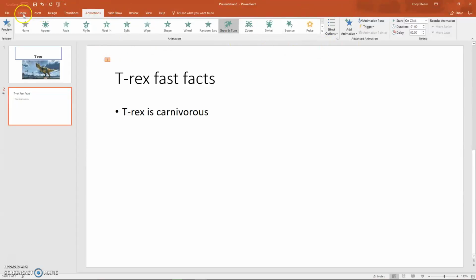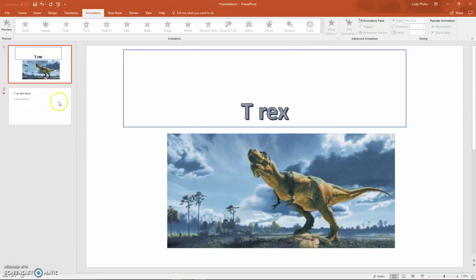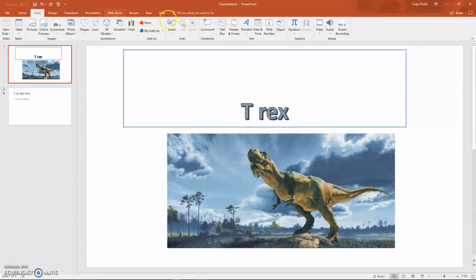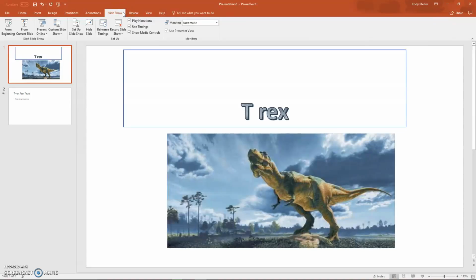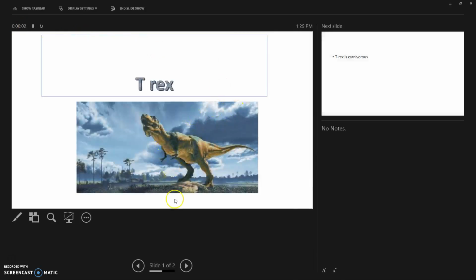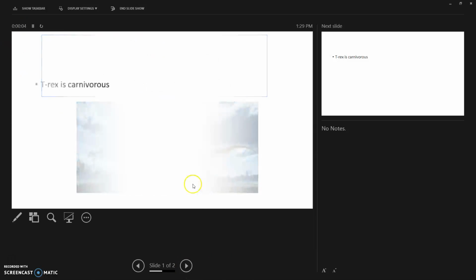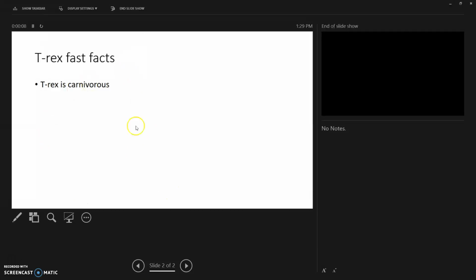Now, once you've had everything done, you've created exactly what you want. I've shown you how to insert an image, insert some text. You can add more and more slides, as many as you want. You finally come on over into your slideshow itself, and you can click from beginning. This will then begin your presentation, and it'll show you exactly what your presentation is going to look like.